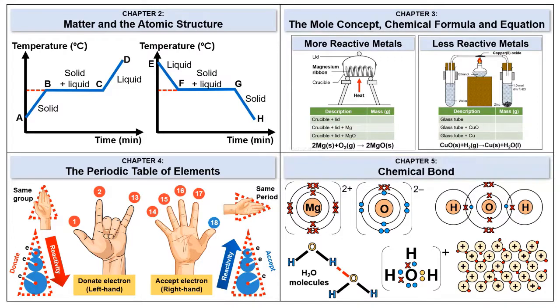In Chapter 5, we have learned that chemical bonds are formed so that atoms can achieve stable duplet or octet electron arrangements. Ionic bond is formed by the transfer of electrons. Covalent bond is formed by sharing of electrons. Hydrogen bond is formed when hydrogen atom bonded to highly electronegative fluorine, oxygen, or nitrogen atom is attracted to these atoms in another molecule. Dative bond is formed when the lone pair of electrons shared comes from one atom only.